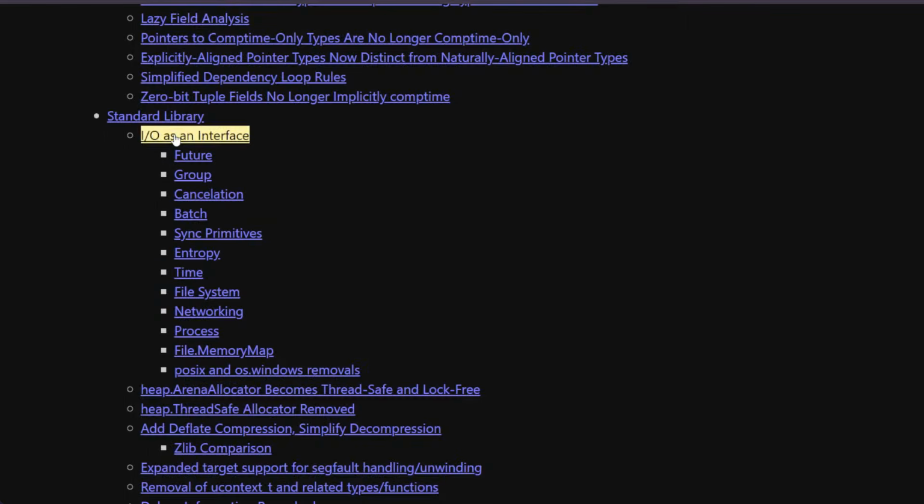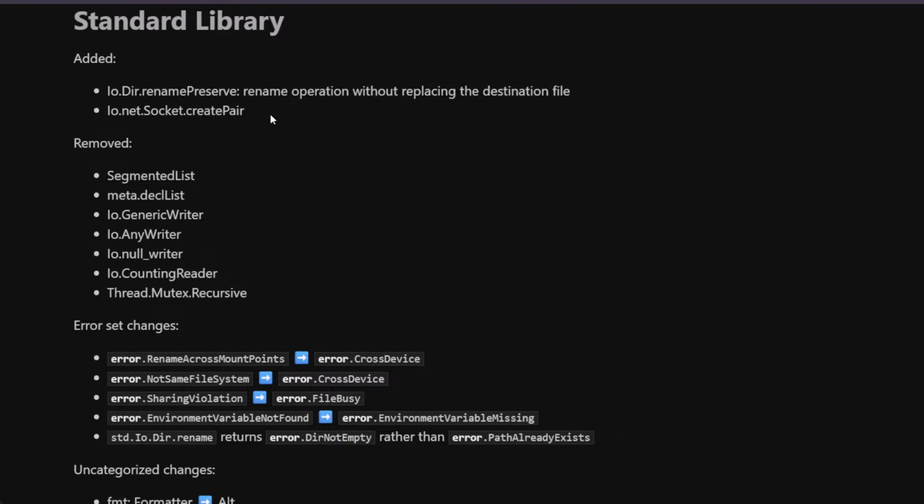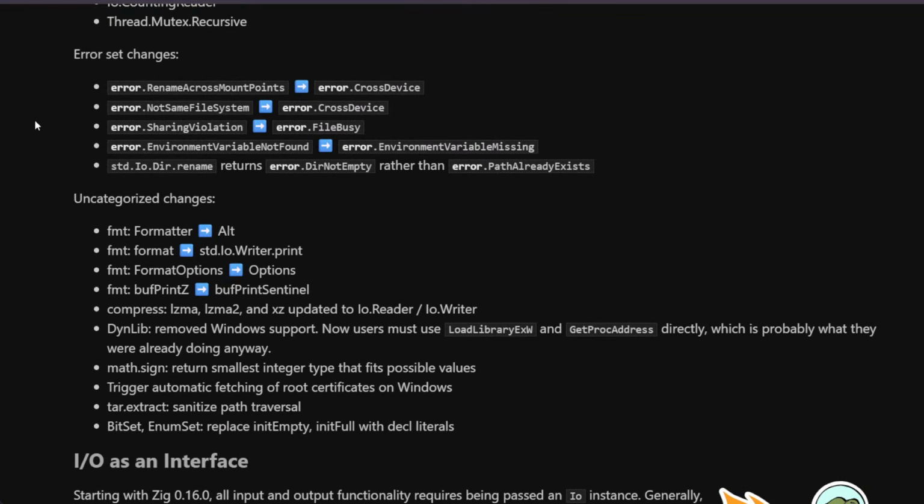Where were we? Standard library. Removed segmented list. Okay, very good. These were deprecated. Counting meter, never used that. Mutex recursive, I don't know what that is.